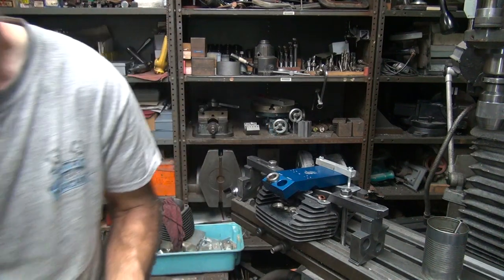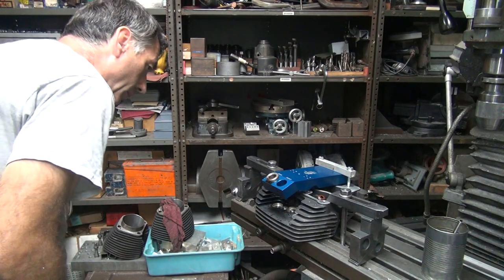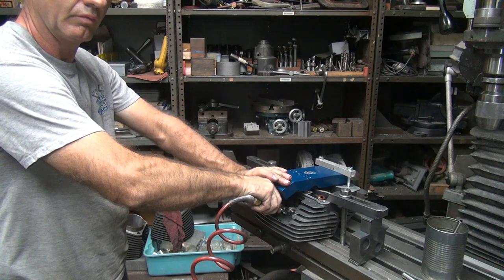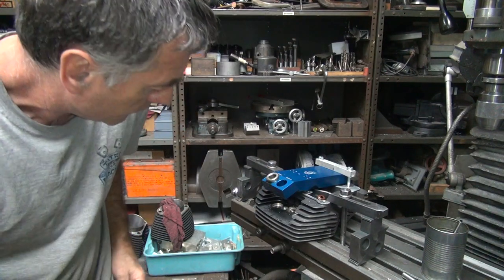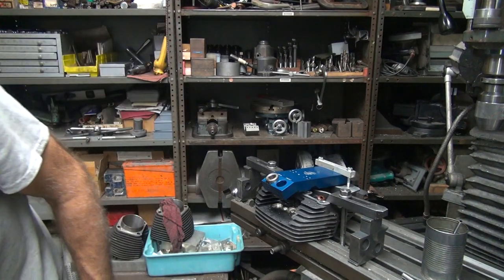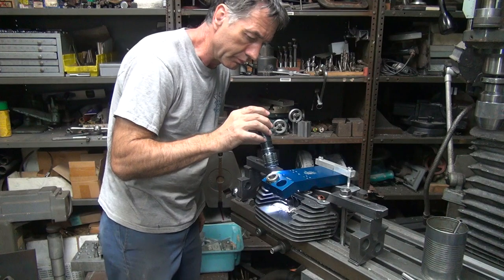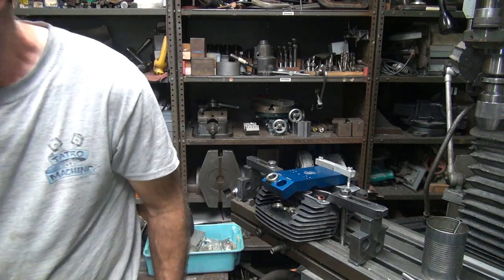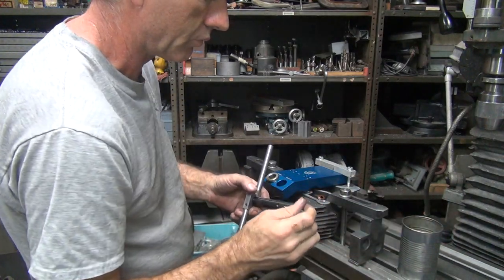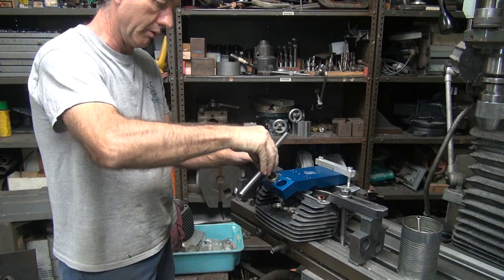Should be tapping pretty good. Threads in there somewhere. Threads don't feel too good in there. Don't look too good. I don't really even see any threads in there. That's not a good sign. I think that hole worked itself out pretty big, which is bad.